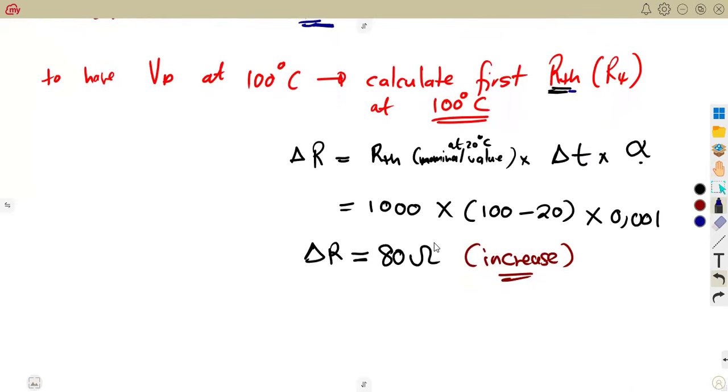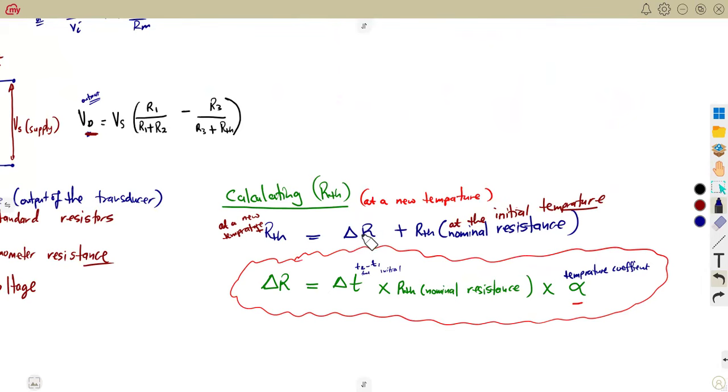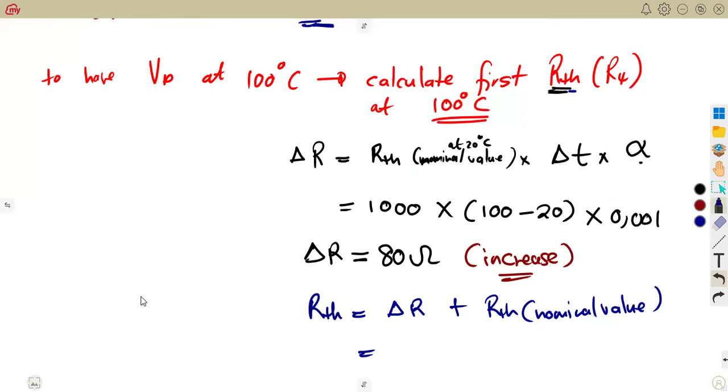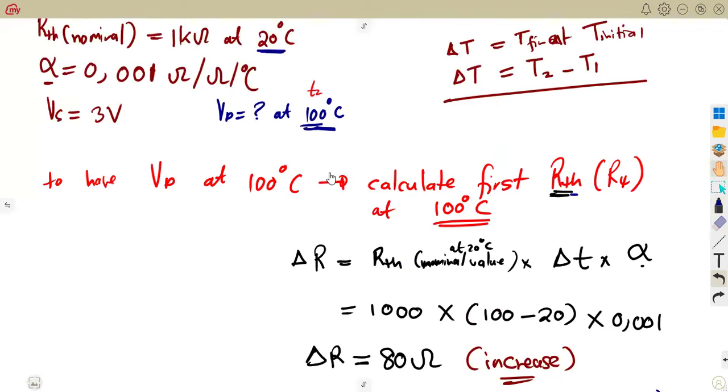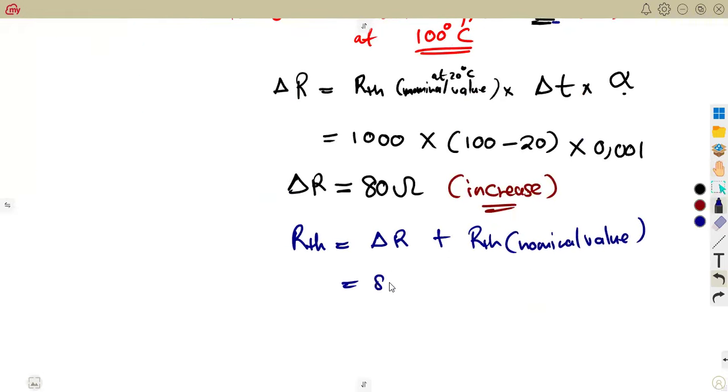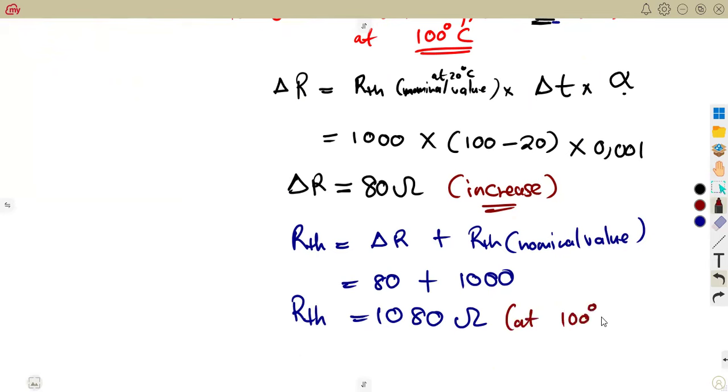So if it is an increase, therefore, our RTH can be calculated. Remember that I said RTH will be what? Change in resistance plus that nominal value. So the change is positive as it is. So that means, therefore, our RTH was going to be the change in resistance plus RTH nominal value, which is our nominal resistance there, the original, at the initial temperature of 20 degrees. What was it? It was 1,000. So we're going to add the change that happened right now, which is an increase, plus the 1,000 that we had previously. It was going to give us 1,080 ohms. So this is our RTH at 100 degrees Celsius. When the temperature is increased to 100, the resistance was going to be this because of the change that happened in resistance.